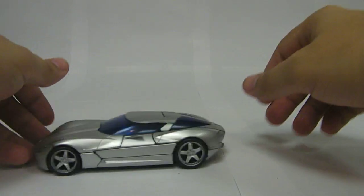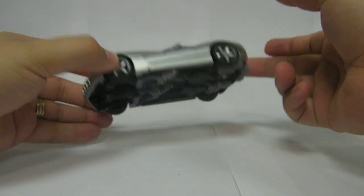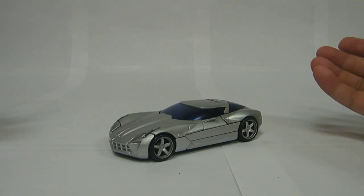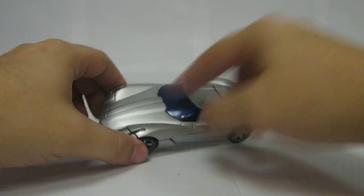For vehicle mode, he rolls fairly well. And silver with blue windows. I don't really need to point out colors or anything. One, you can see him, and two, there's not a whole lot to him. He looks a lot like Jazz from the first movie, color-wise. He's that same kind of shiny silver paint.